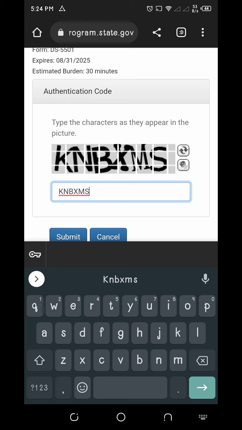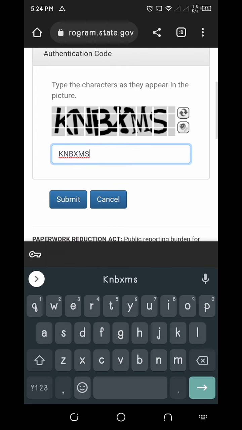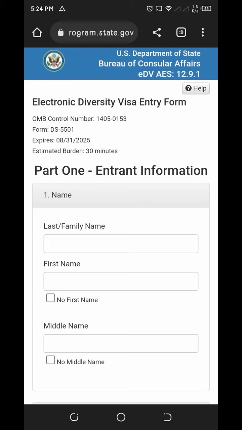And the text box over there is already case sensitive automated, so you don't need to switch on your caps lock to get the code. You just type your code and press submit. You go to the next page, which actually begins the process for the American lottery.